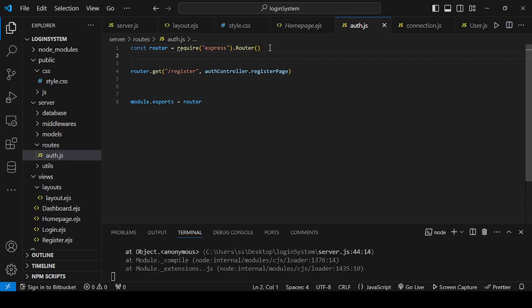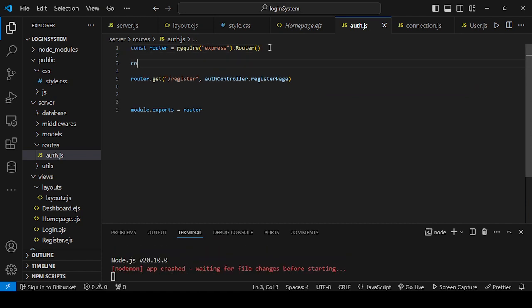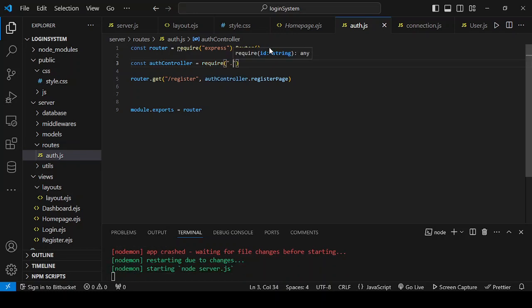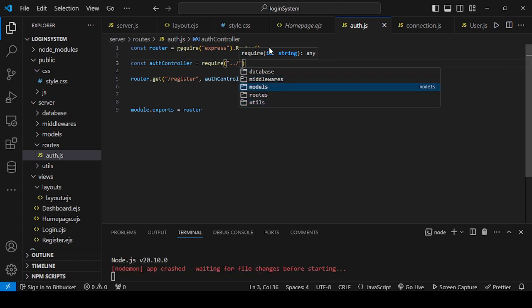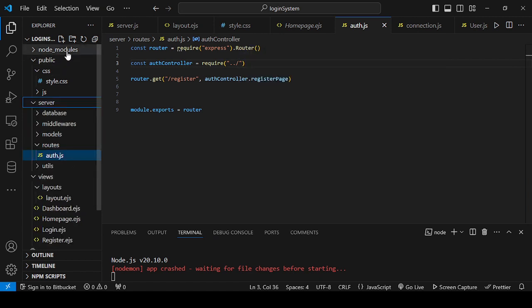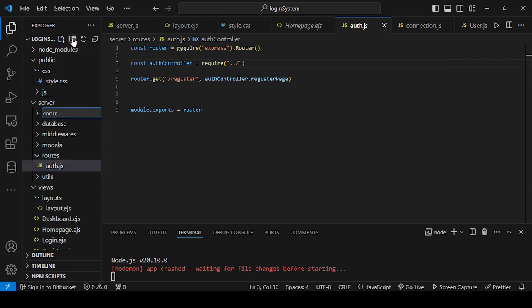Now let's const authController require controllers. We have not created controllers here, so let's create a controllers folder, so here it should require controllers, then authController.